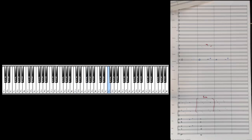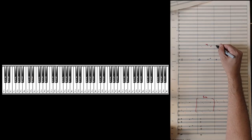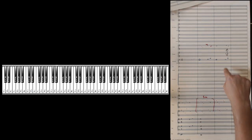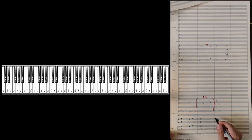That's cool. I like that. So I'm making a mental note. I don't have to write that down. But what I'm going to do is have the horns actually do this. I'm gonna have them contrast. I'm just making myself a note that just says contrary motion. And the reason I'm doing this is so that it's not exactly the same thing twice. Because these guys are gonna continue to do what they're doing. These guys are in a holding pattern.